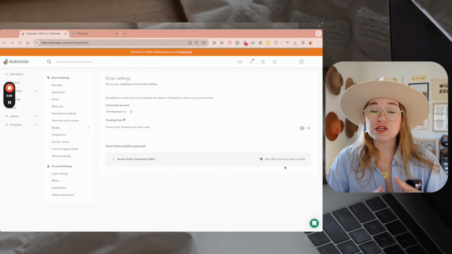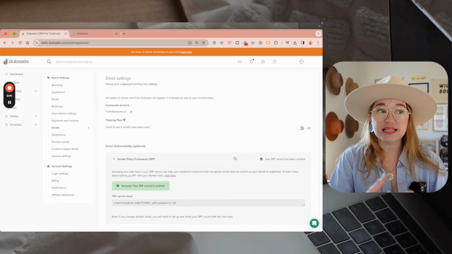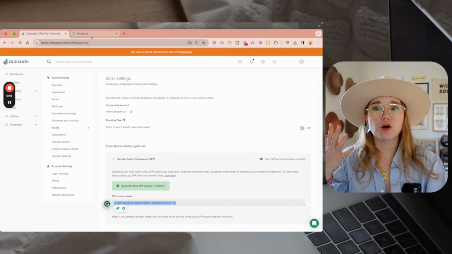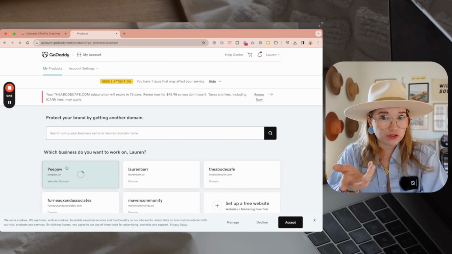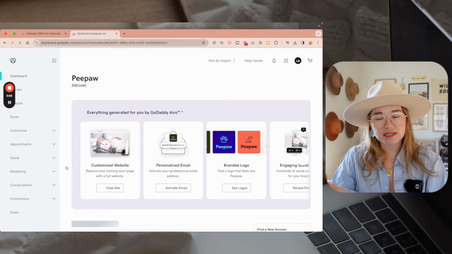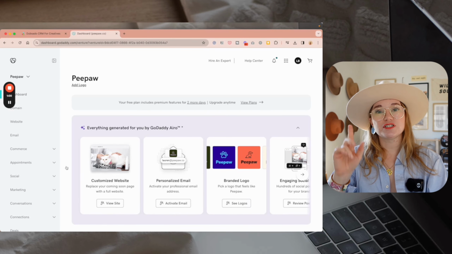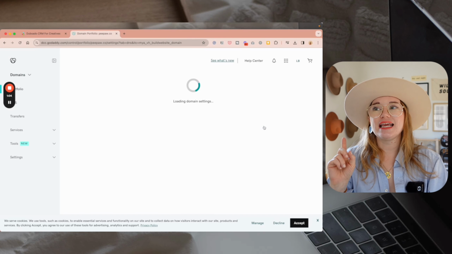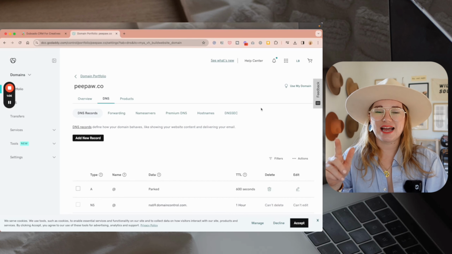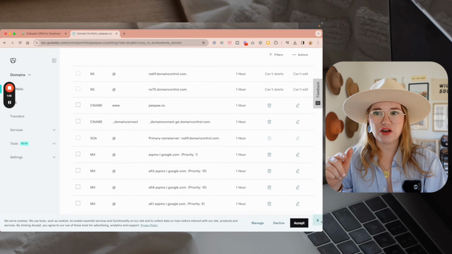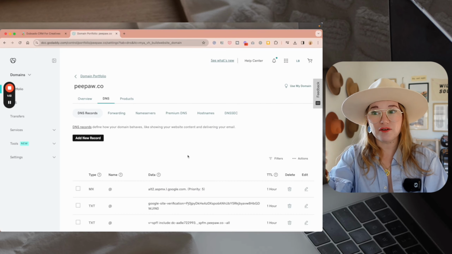And oftentimes, if you do have an actual Google Workspace that's tied to your domain, they'll actually put it on there anyways. So if you want to add the SPF to your domain manually, I'm going to show you what it looks like in GoDaddy. So I go to my products and I go over to domain and then manage my DNS settings. And then here, if you scroll down, you'll see I actually do have some SPF records listed because I set this up with Google. So I do have SPF records there.